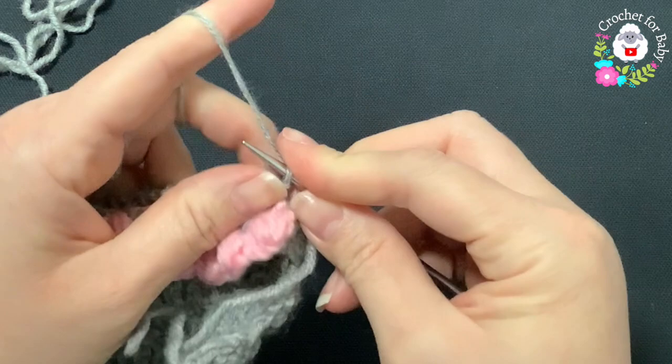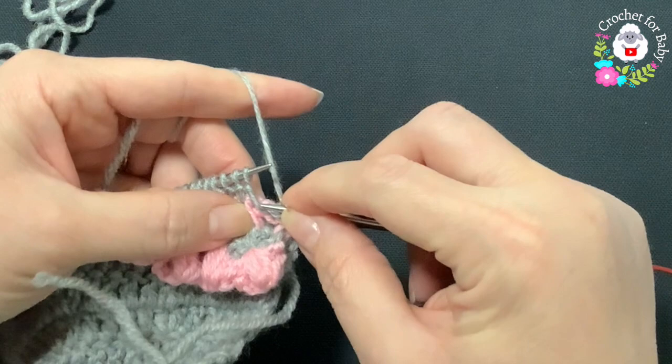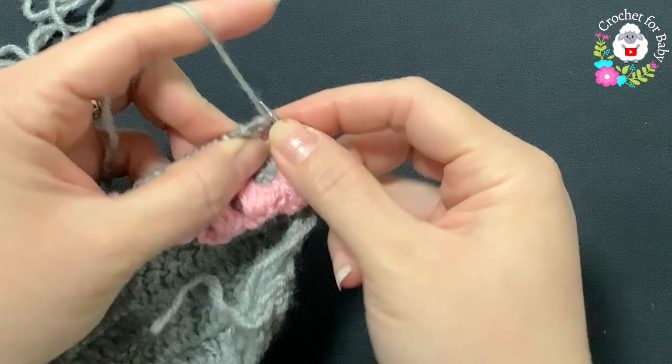And then we're going to add one, or make one. The easiest way is to pick up this bar in between the stitches and put it on your needle like this, and knit through the back like that. And then again, you're going to knit three.